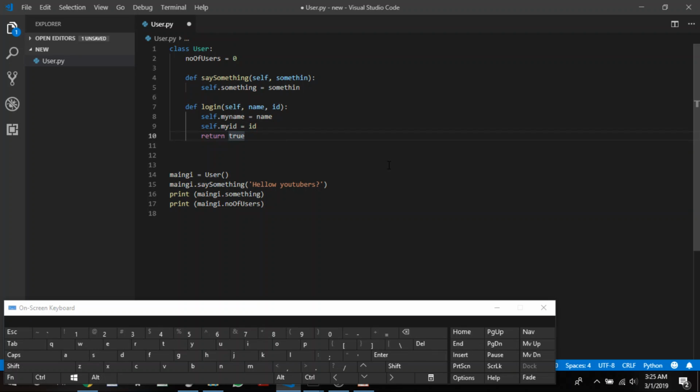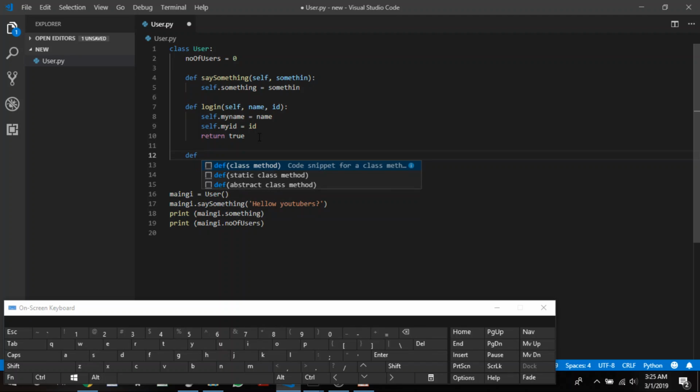Okay, now this is what we are calling a return statement, or the return value here is true. This is the return statement. Now for example, let's say we had another method here called def get name.